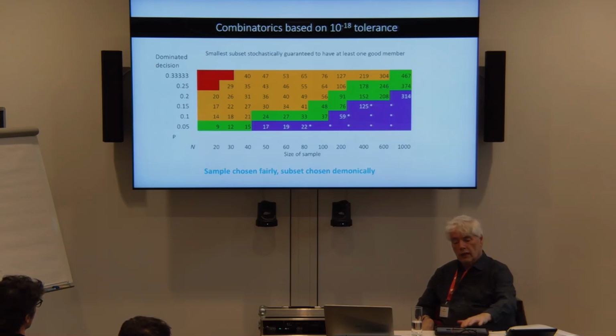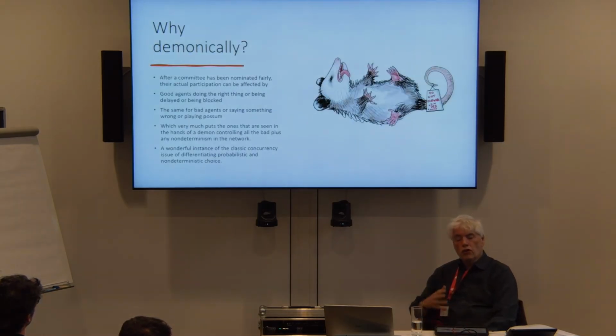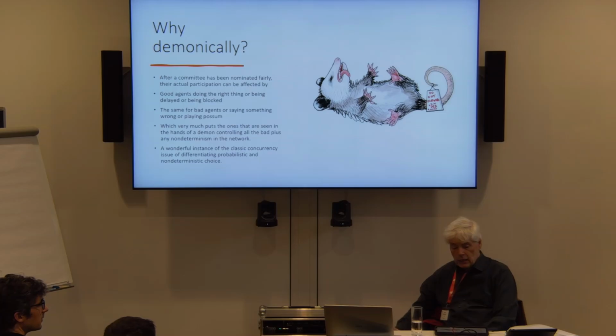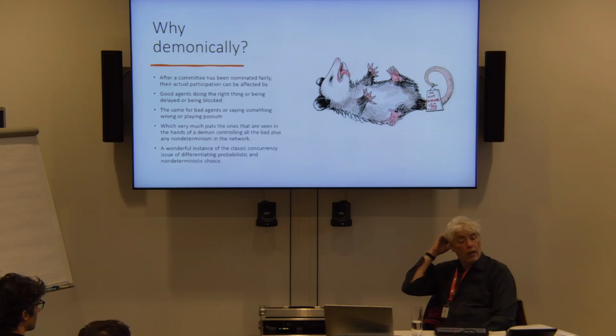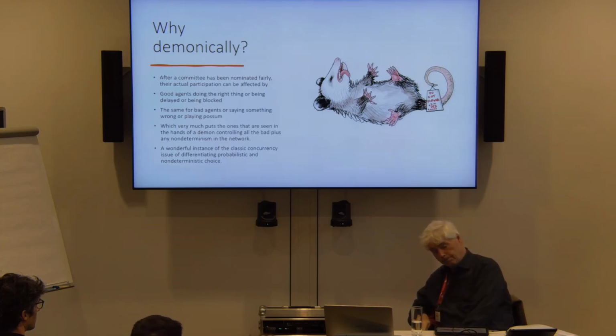The point is, of course, that the choices of which of the subset are being made are effectively made by the bad guys, because they can choose to behave badly or well for themselves, and they can choose whether or not, and they can choose to do it faster or slower than the good guys. They can block the good guys, potentially. So the ones that people see first are the bad ones. And so these choices are not entirely, but often very substantially, in the hands of the bad guys.